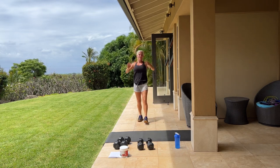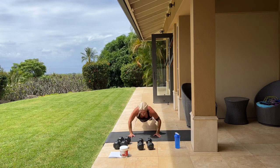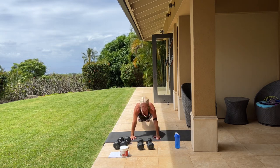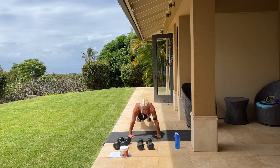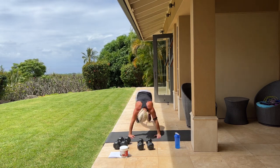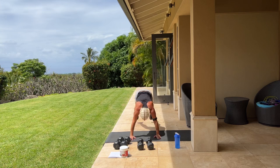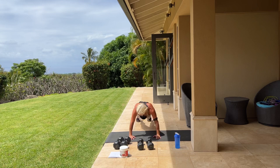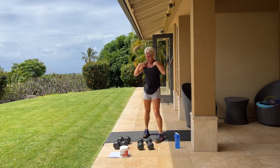All right. We have 5 burpees next with a push-up. Let's go. Again, if your goal is fat loss, weight loss, you're gonna wanna add these burpees in. Don't skip any. Unless you really don't wanna lose fat, if you're looking to maintain your current physique and just build muscle. But also, if you're losing fat, you also wanna make sure you're doing strength. Of course, that's very important. Stay tight.